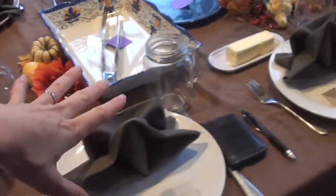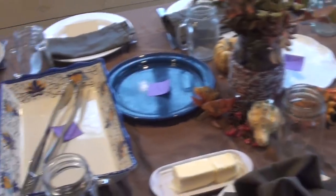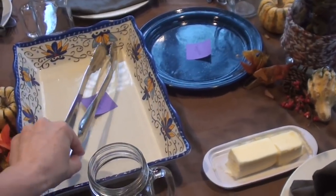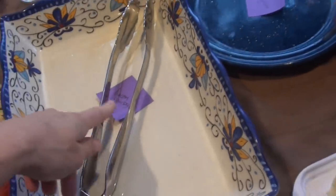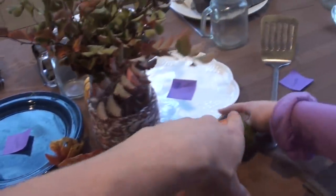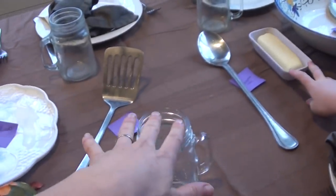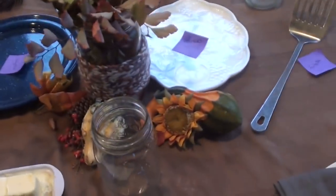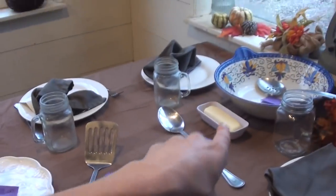And then we have glasses, plates. We decided to just go with the white because my other good dishes are a little bit Christmassy looking, and I like to stick with the fall look. And then we labeled what goes in each dish. So we have bacon and sausage and muffins and fruit. The Oreos go in here. That's oranges. And ice cream goes in here. These two kind of come in their own pans. And this is the roasted potatoes. Because I only have one butter dish and two spots, I just turn that one upside down. That'll be easier for small people anyway.